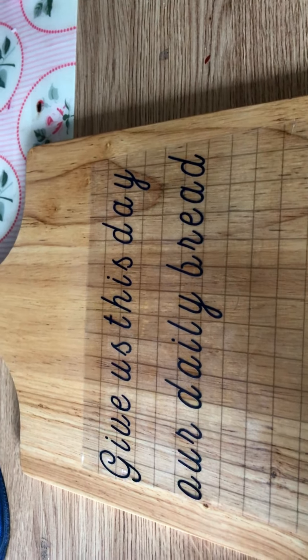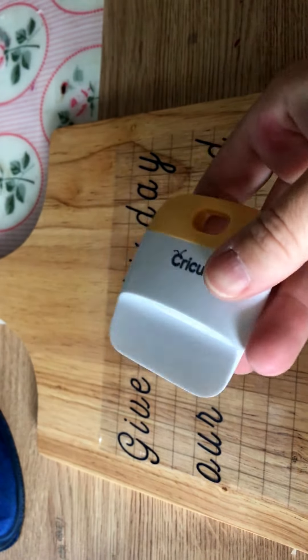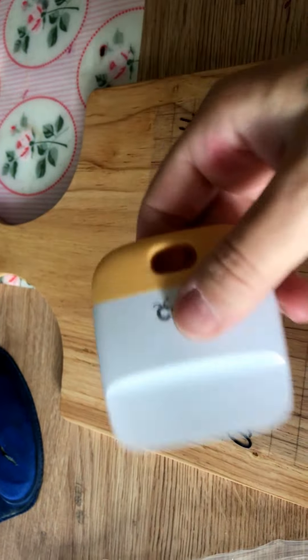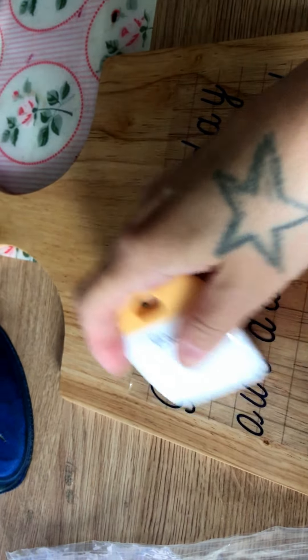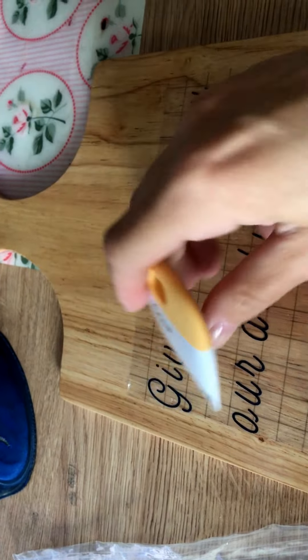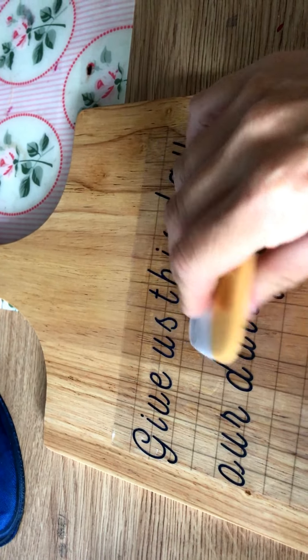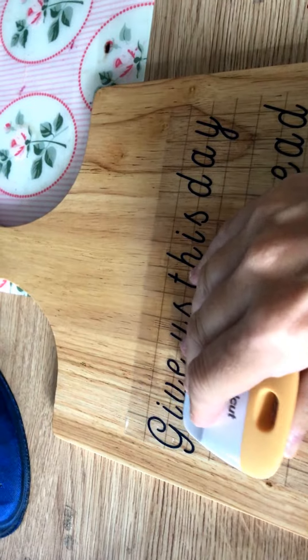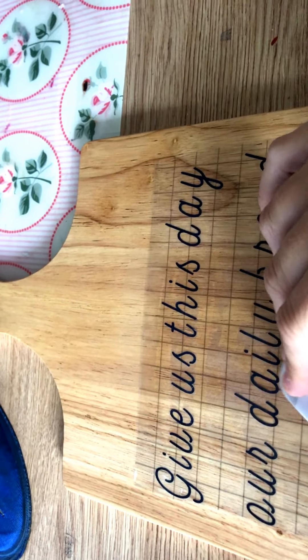Because it's tough. You could use a credit card to do this, or a hard bit of plastic or whatever, but I like this. So I'm just going to go ahead and finish burnishing, and make sure that you get it all. Do it really tight, really hard — you don't want to peel this up and then realise nothing's sticking.